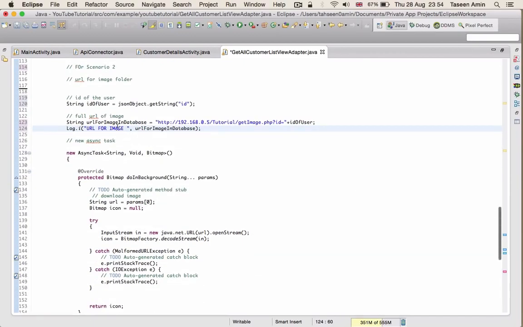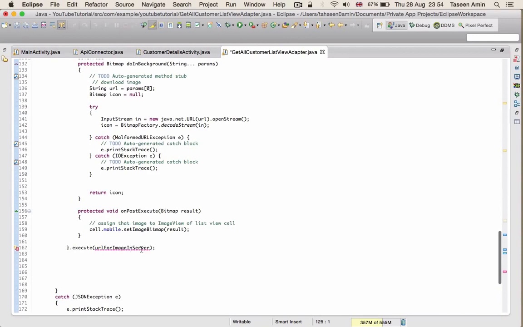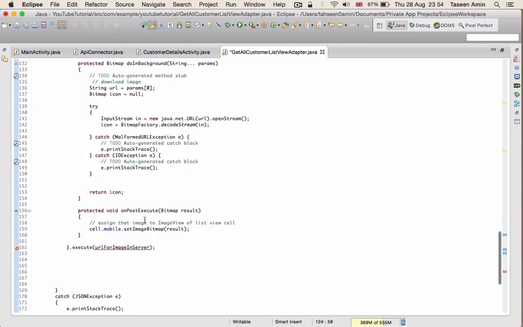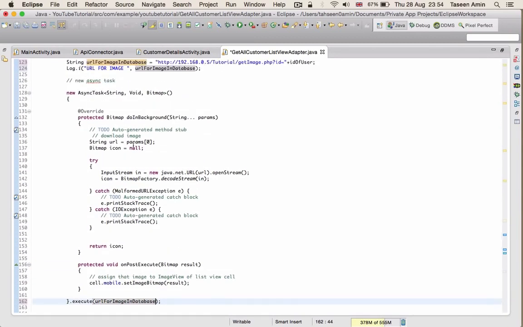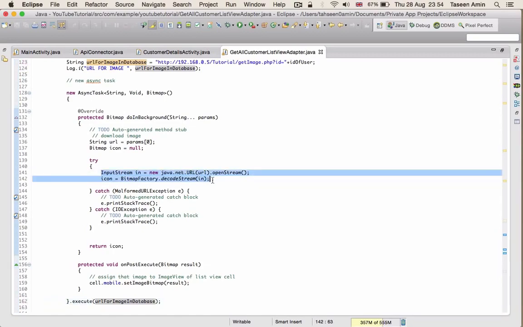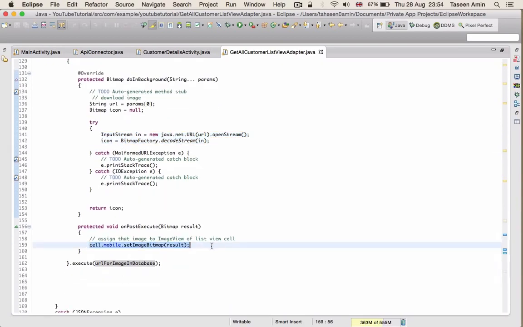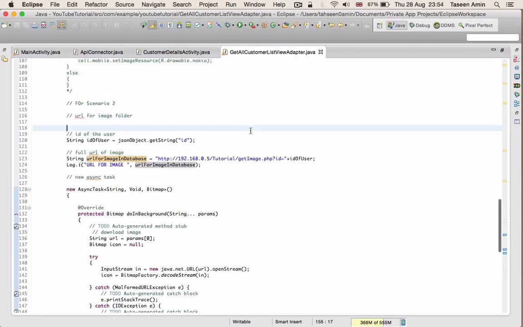Once we get the URL of image, the rest is the same. We're passing this URL image into this async task. I can show you, and this will do the same as before. It will get the image from that script, decode it into a bitmap, and then assign that into here.